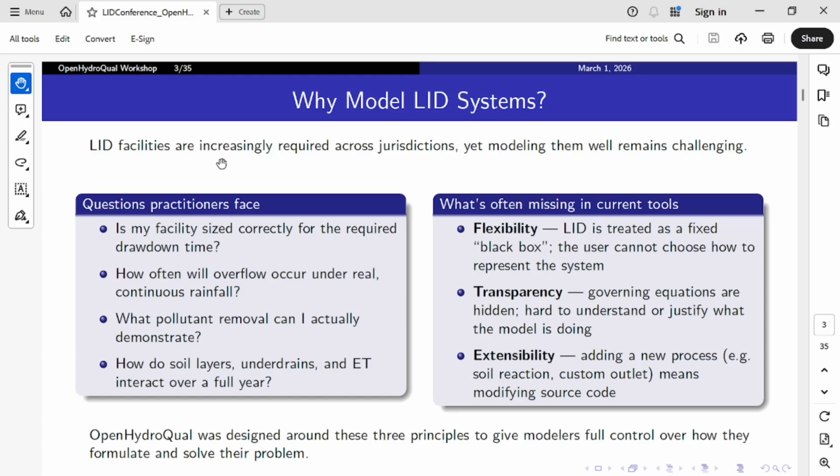So it's highly flexible. It's basically based on plugins. All the governing equations are defined outside of the code. None of them are hard-coded. You can see the governing equations. They are in some JSON files that you can find. You can alter them if you want. You can make your own components based on your own governing equations and things like that. So it's completely transparent, and I'll show you how you can actually see the equations that are used if you're interested.